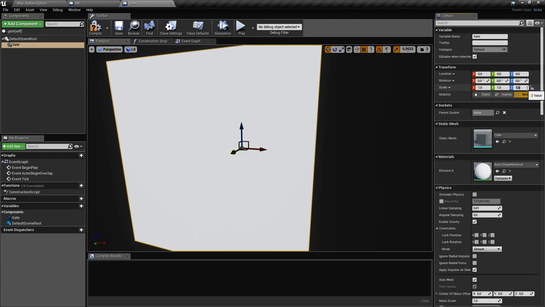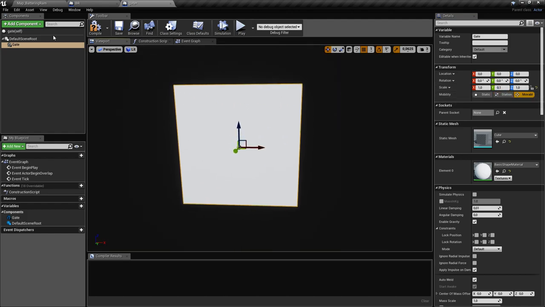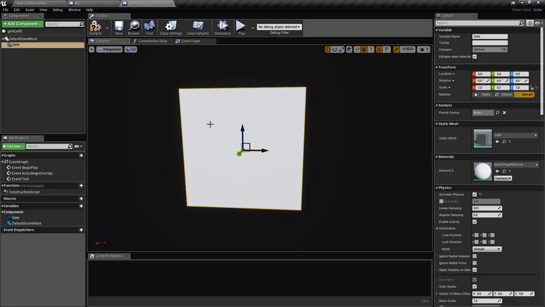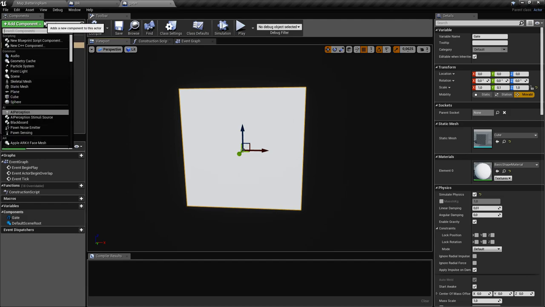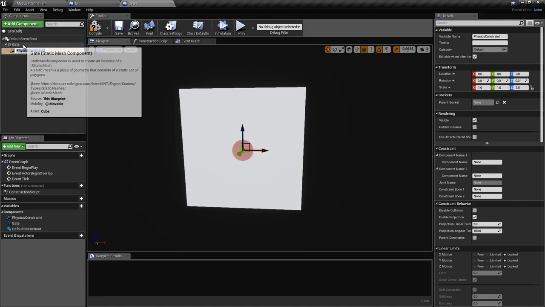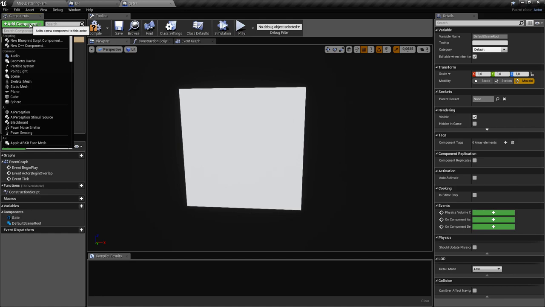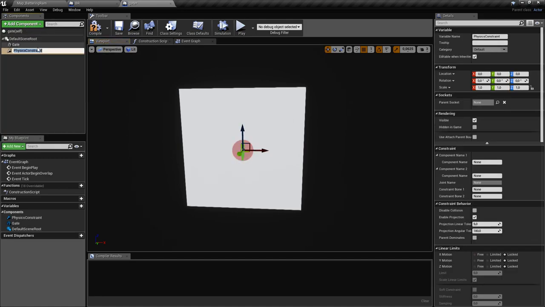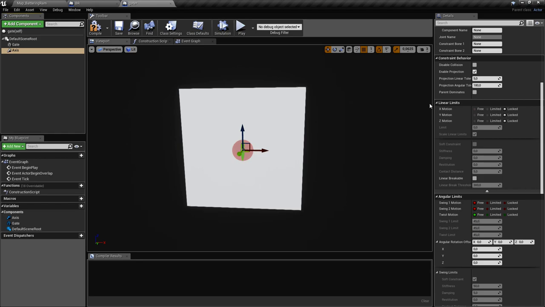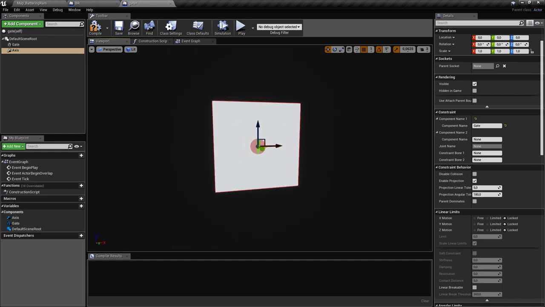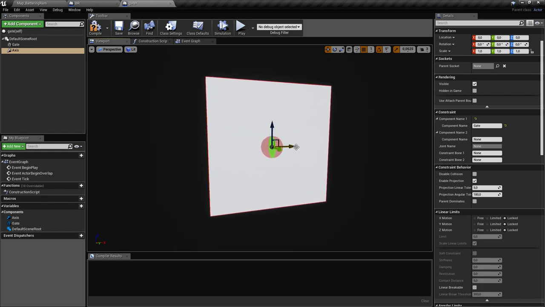We'll scale it down, we'll just say 0.1 on the y-axis, like this. And we'll add a physics constraint. This one will have to simulate physics. And we'll add a physics constraint, but we'll not parent it to this one because it will be a different scale. So we'll click here and before adding the physics constraint, like this. So now it's not parented. So we'll call this axis and we'll lock the linear limits. Let's first connect it to the gate, like that. Now it is connected, as you can see.